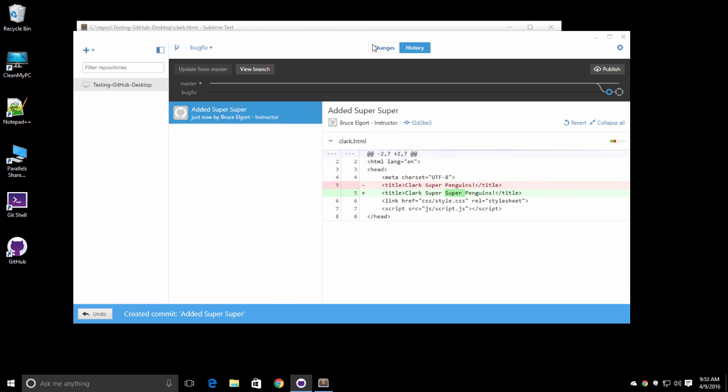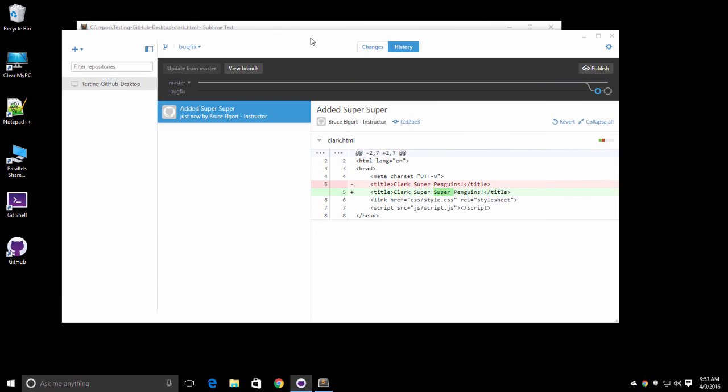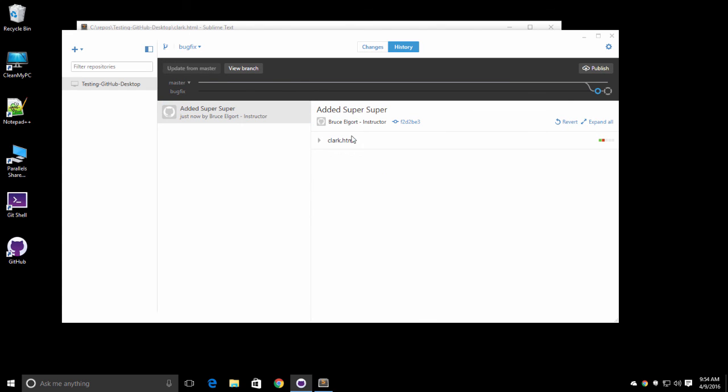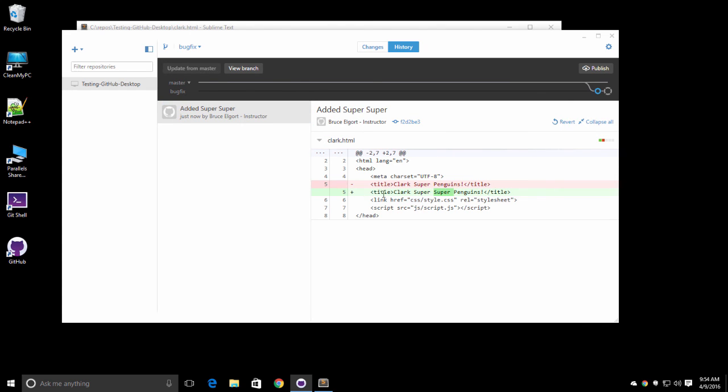Notice that we're on our second commit here on the right hand side. And notice too some of the things you can do here. You can revert, go back a commit, which is really great, and then you could collapse everything if you're looking at too much stuff.